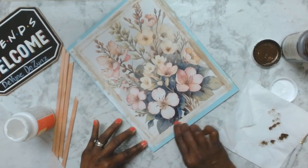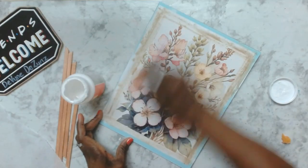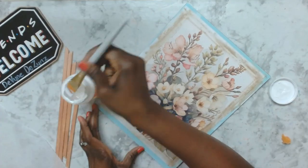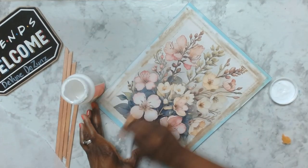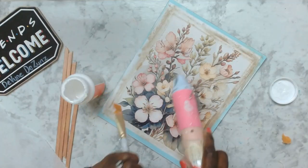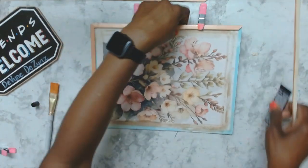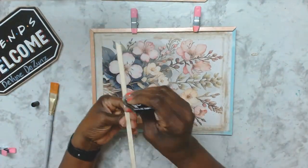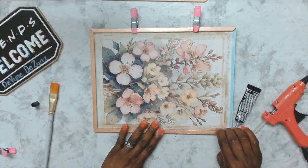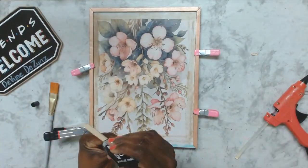So once I blended in the antique wax on the edges, I'm just applying a coat of the Mod Podge on top of the paper just to seal that in. And then after I did that, I dried it with the heat gun. And when that is done, now I'm adding the strips. So there you can see that I changed the color of the strips because the lighter color was just too pale. And now I'm just gluing them down, and I use some clamps to clamp them and keep them in place long enough so that they dry. I use a little hot glue as well as some cement glue and glued those on.